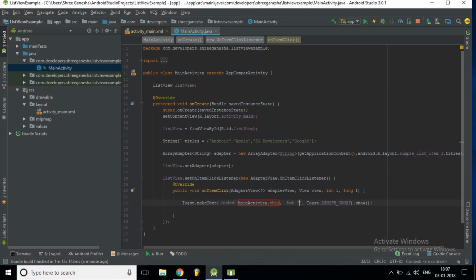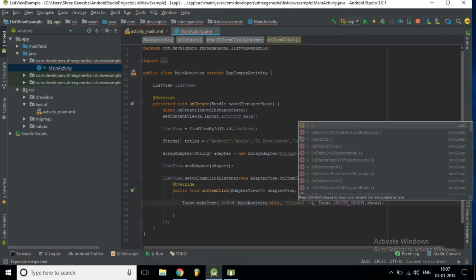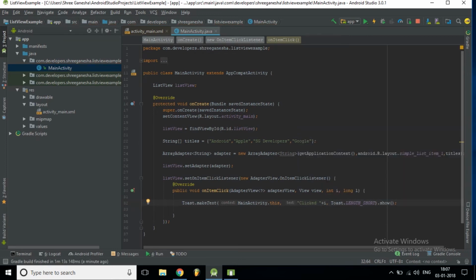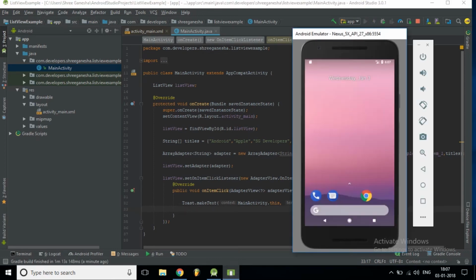So inside this toast, I'm simply showing a toast for clicked, and for this click, we need to pass the number for this item. So after this, let's check our application.